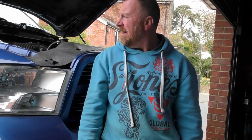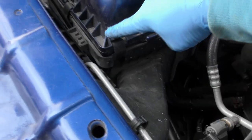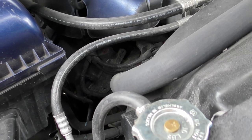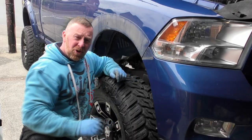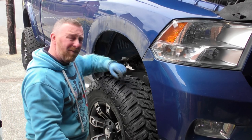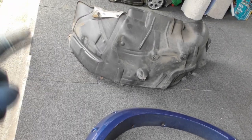So I've done that. Let's have a look at getting these arches out now and see if I can do these plugs. A quick look though, and I've got to wipe this over. There's only four little clips here, and it just picks up. I'm going to take that off and make sure that's all clean as well. But rather than getting this head bit off, we're just going to see if we can get these plugs the way they've said. So you do start to wonder, are these Americans right? Taking off this outer plastic bit and the inner arch. Well, are they? Arch, I can clean it up. Inside, I can clean all that up.